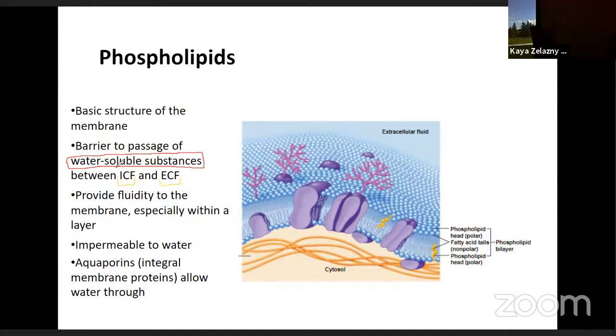Okay. So because water is polar, this membrane is impermeable to water on its own if you have only phospholipids present in this membrane. Water would not be able to slot itself in there and pass those hydrophobic fatty acid tails. But our cells are going to have these molecules called aquaporins. And I'll talk a bunch about aquaporins in the renal system in A&P2. So aquaporins are membrane proteins that let water get across.